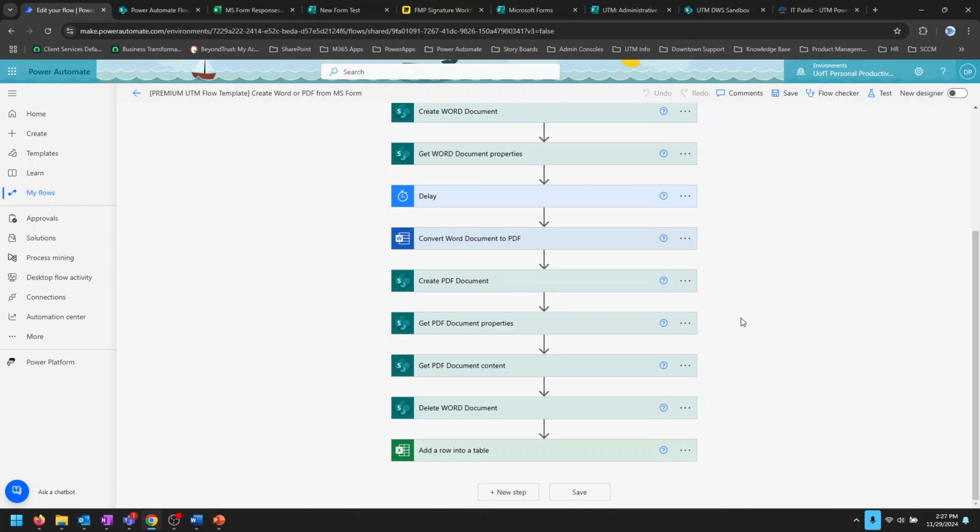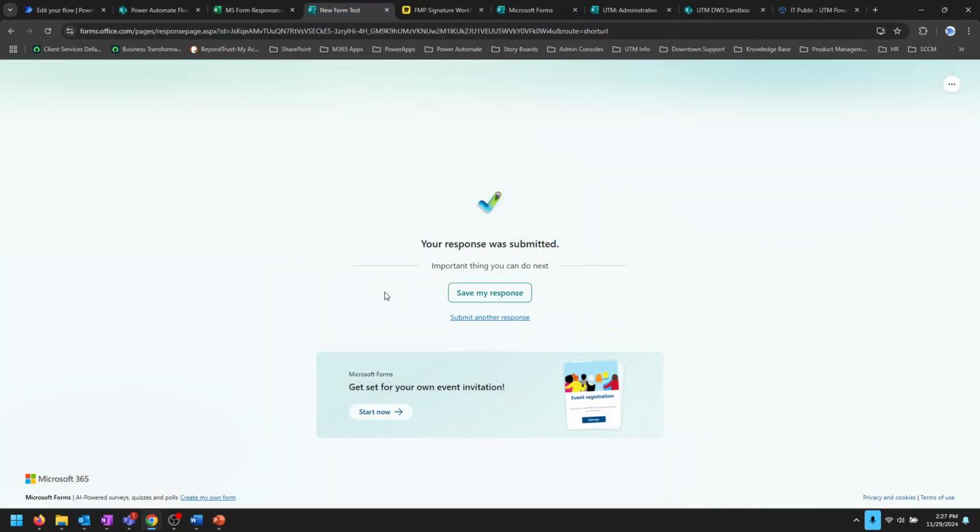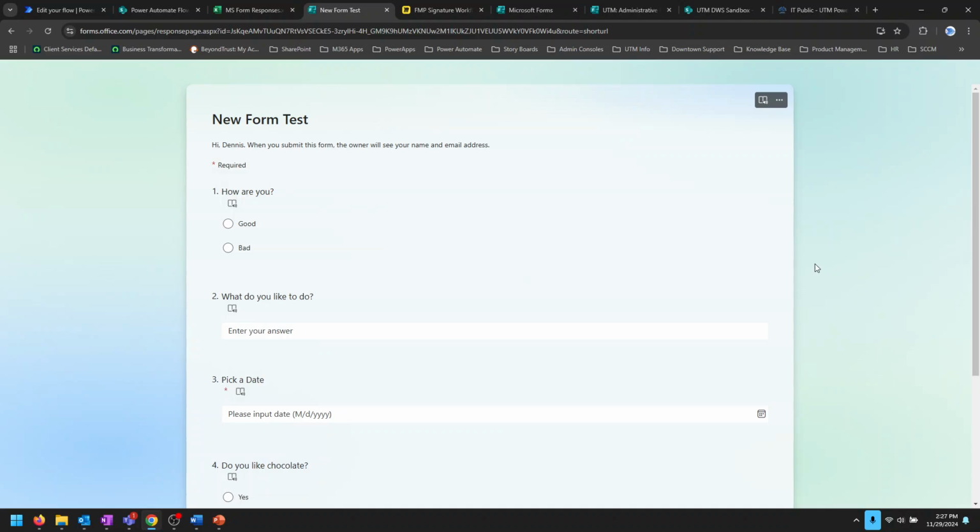Hi, I'm just trying to understand, to clarify my understanding. So this is meant to be used more when we need to generate a letter that gets sent to a form respondent, a letter of invitation, for example, based on the information that the person provides that they're coming for a visit?